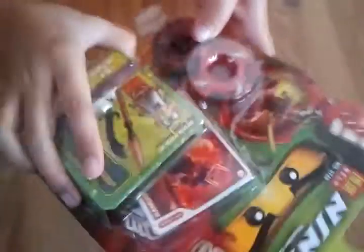$7 or $5, I don't know. And my father buy this. This is the accessories, very cool, and the Samurai X. The number is 9749 and 6 years old plus.